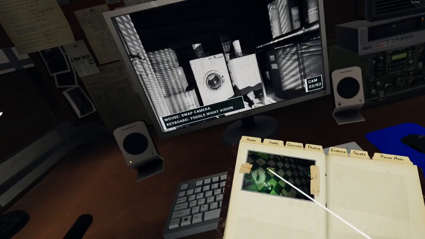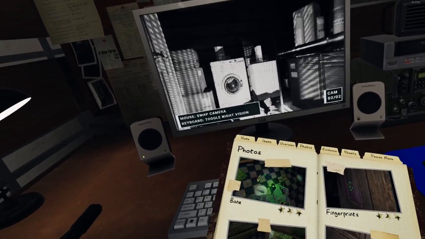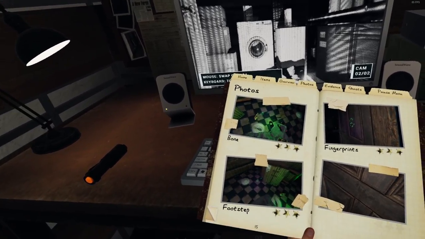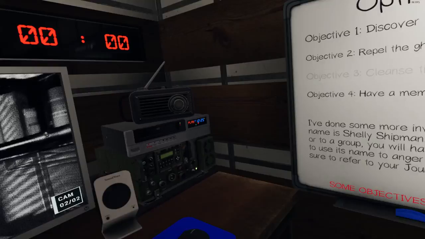Why didn't it give me a picture of the bone? That was mean. Or did it... oh, I already got it. No, because I tried to take a picture of the footsteps and got the bone instead, that's why. Never mind. Jeez, so how do I do this?